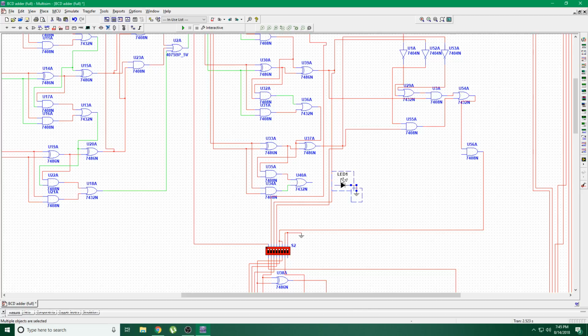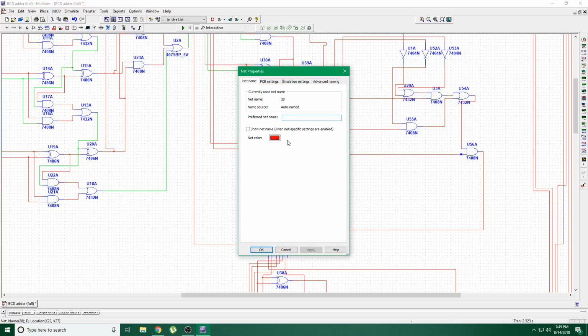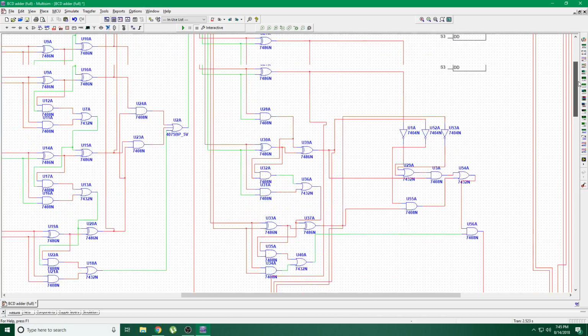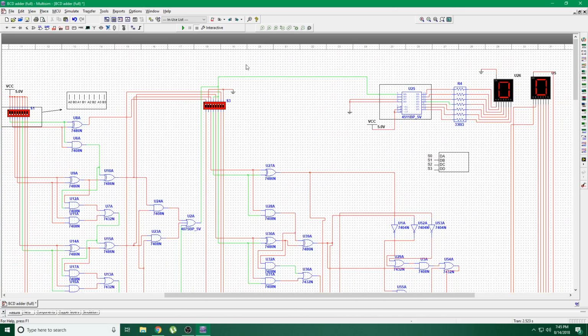We don't need this. Let's change it to green so we could see it better. Okay, so if we do this way, where we have the carry after, some numbers don't work.